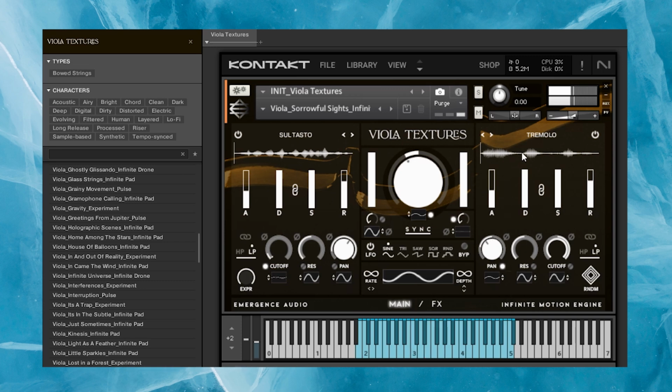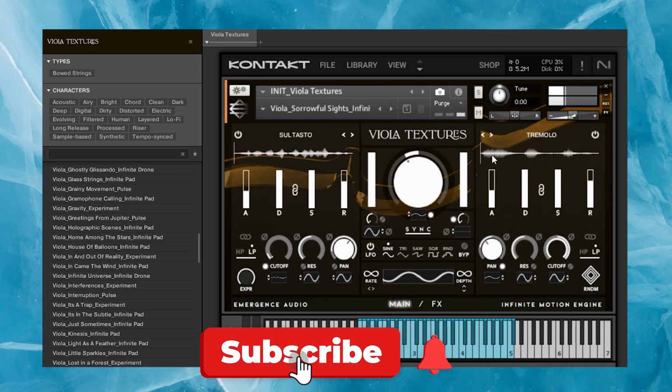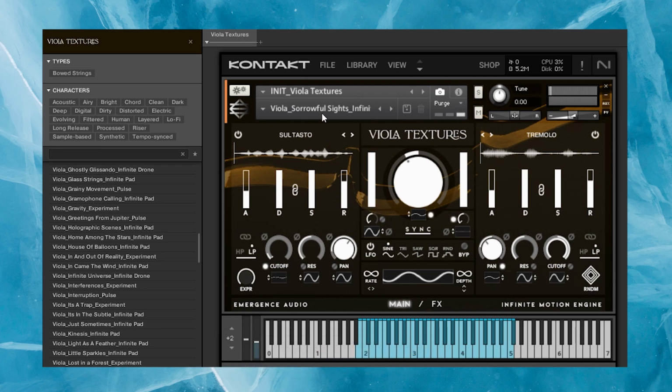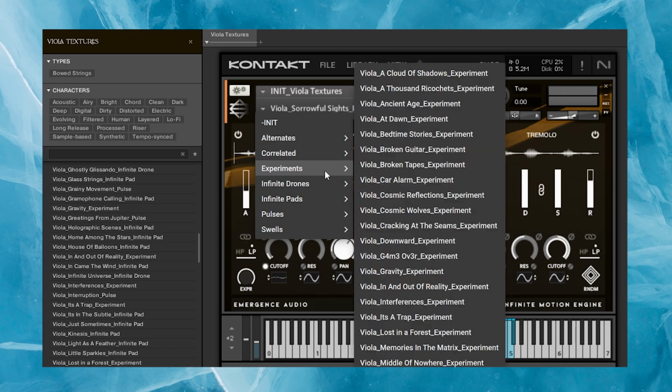And you'll notice the sample, when we get to the end, it will jump back to the start. And this is how you get the Infinite Motion engine. You can hold these all day long and they will continue to sound, which is very, very cool.